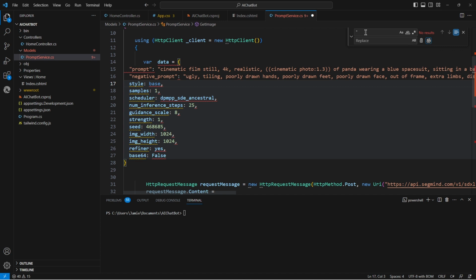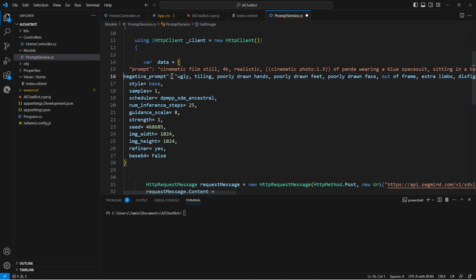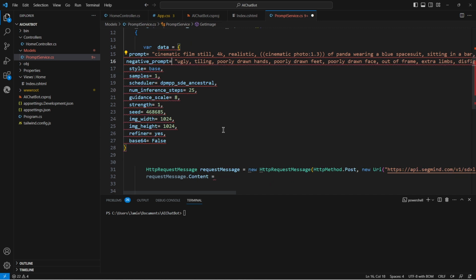Then I'll also replace the colon with the equal sign. Do the same for the prompt. Set this to an equal sign, this to an equal sign as well.